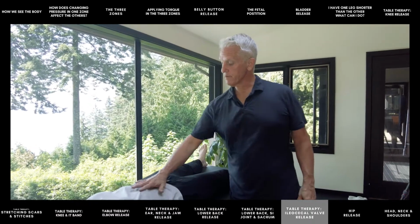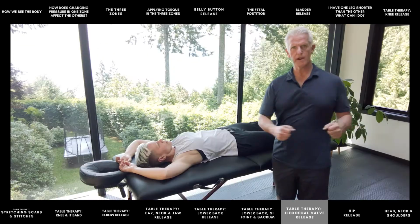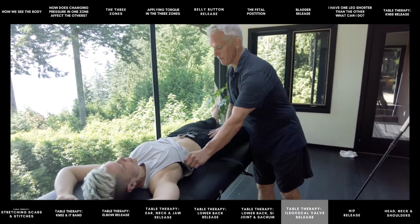This area of the body, when we sit, doesn't get a lot of movement. There are 10 organs inside the body. Three of them are muscles: the heart, the stomach, and the bladder. But the rest of them require this movement of the diaphragm and the movement of the body to move. So quite often, because we sit right here, between the large and small intestines, there is the ileocecal valve.